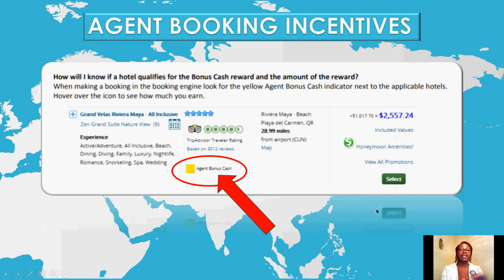So once you select and finalize the bookings, you will be paid 30 days after full payment is received. So once your clients pay the booking off in full, 30 days after that, you'll receive the bonus payment. And you must have a card like this. You must be registered with the Agent Bonus Program with Mark Travel, and they'll send you a card because that's where they'll put the money on your card. It'll be the third Friday of every month when they make the deposits, once a month.